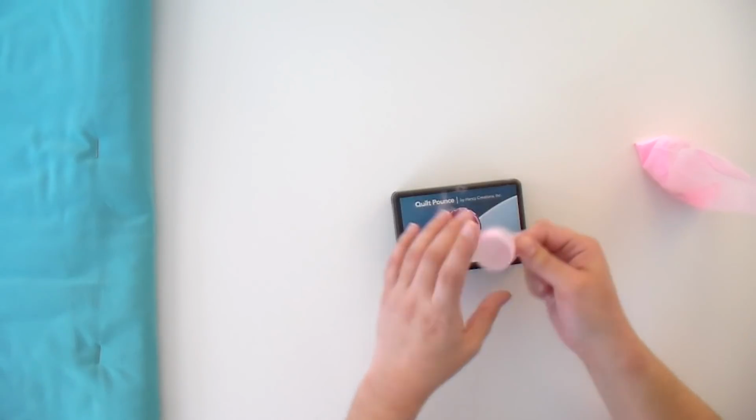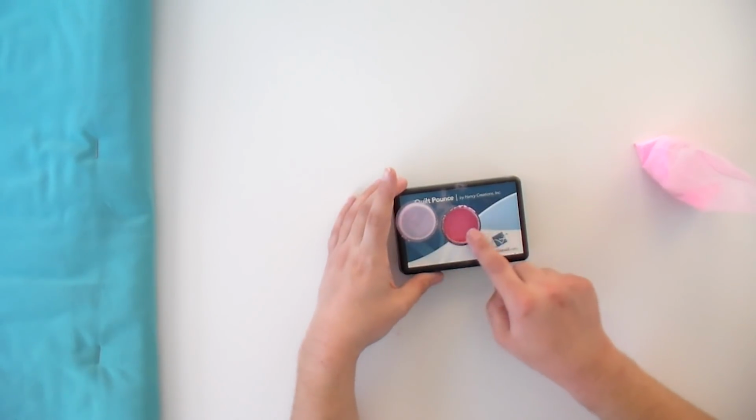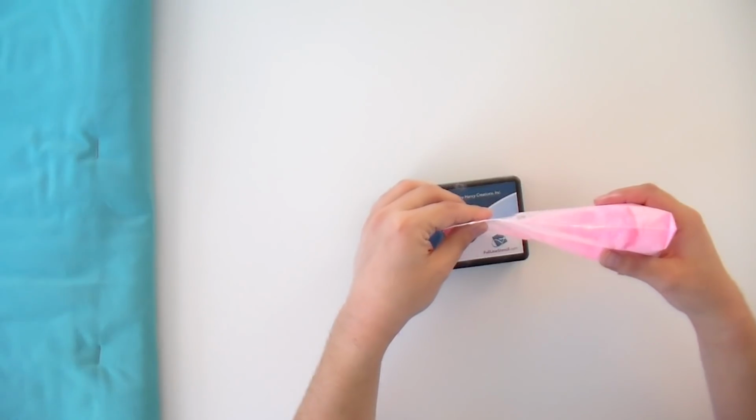All right, so when you're refilling it, you can get away with doing that just one time. But for the first time you're filling it, you're going to want to repeat that process one more time. So you can see that it has all kind of settled and moved out. So I'm going to fill it up one more time.